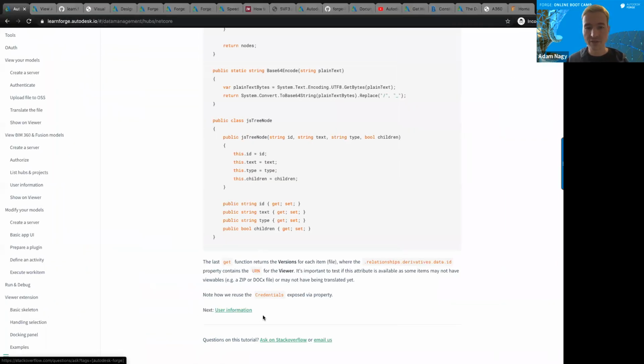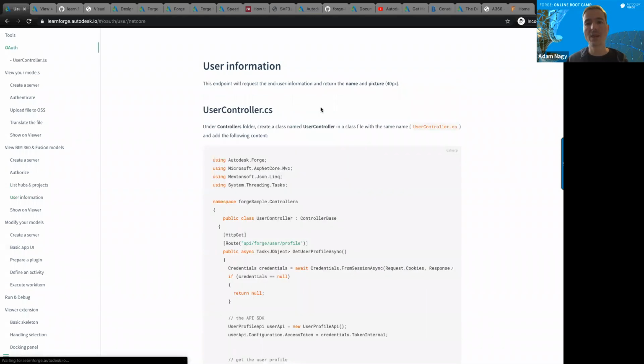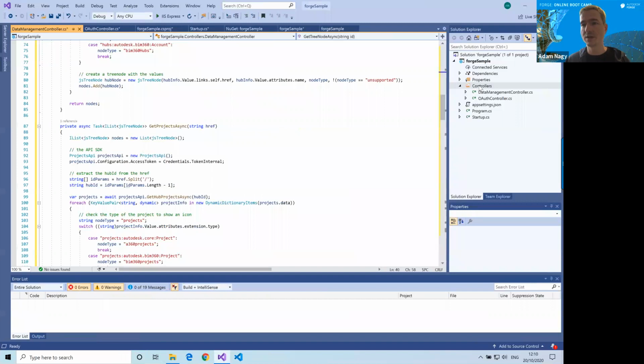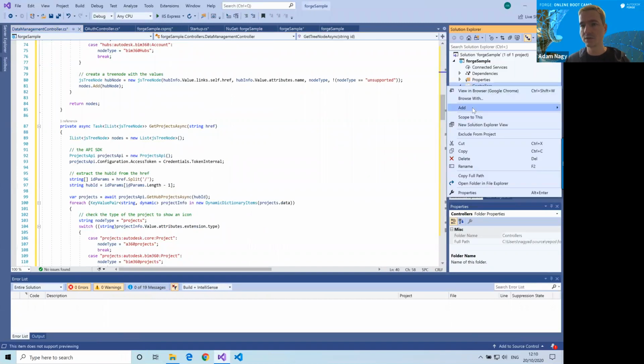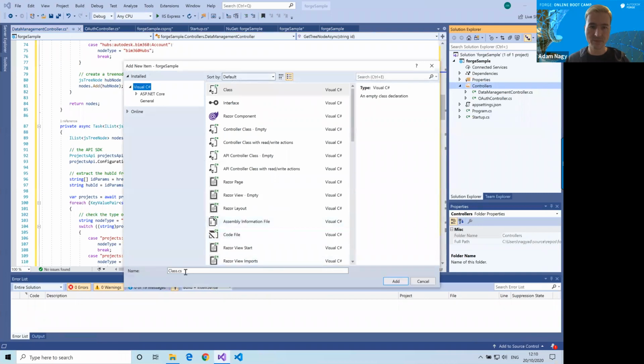And then we need the user information. We'll create another controller for that as well. So you can just click on user information and then select the .NET Core. And this file will be called user controller.cs. So you can go back here, right click on controllers, add new item, class, and then just rename it.